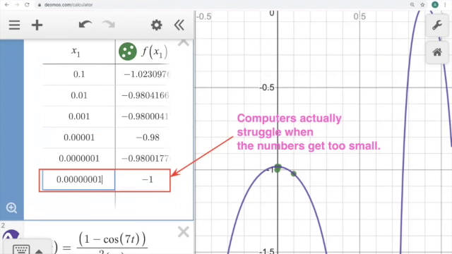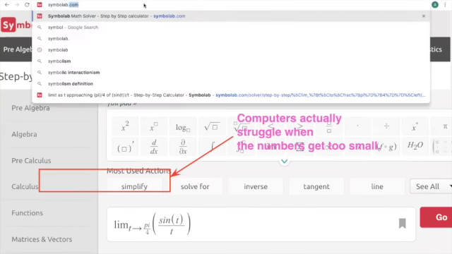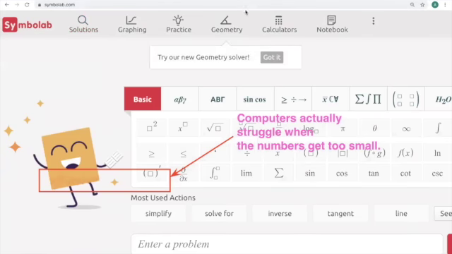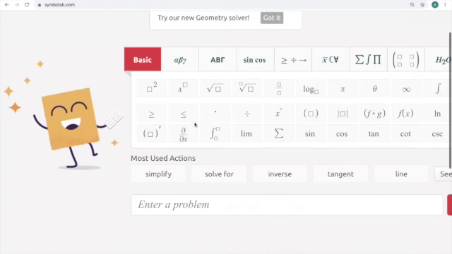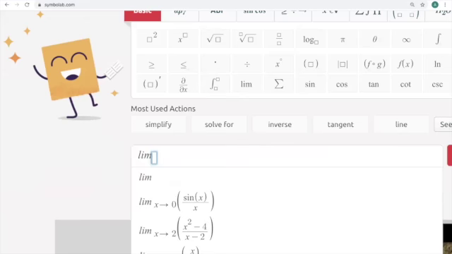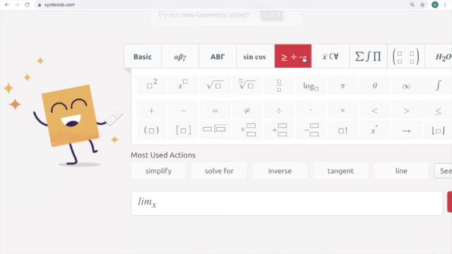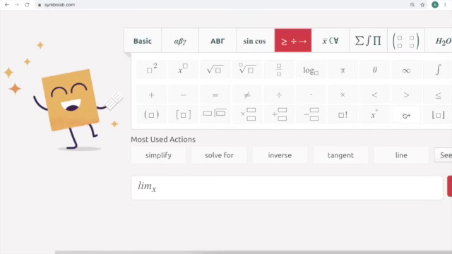For something where you need a lot of precision, it might be better to look at Symbolab. Symbolab is built on a symbolic framework. And so it's going to do this problem and it's going to try it. So can I do lim and subscript x, and then how do I get an arrow? Cannot see any arrow. Oh, there they are. They're the arrows. Okay, great. Where are the arrows? Aha, it's an arrow.